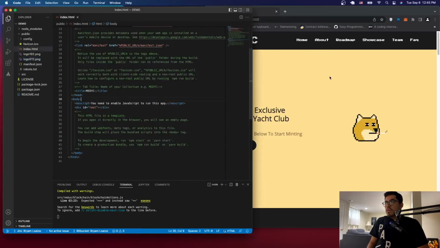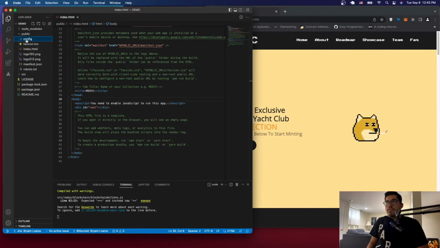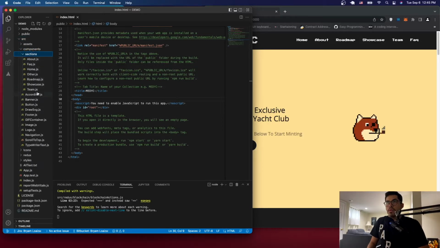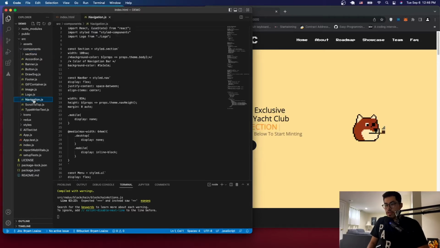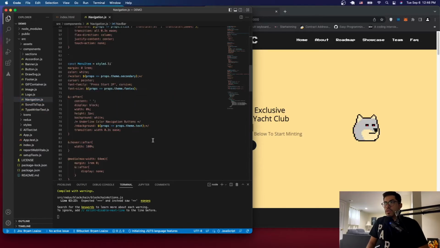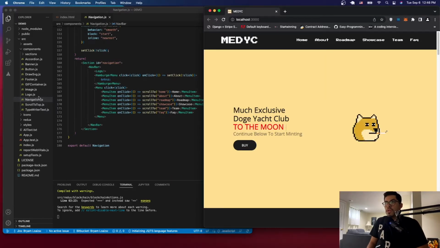All right, so now let's go to the navigation. If you want to change the navigation, let's just close the public here, go to source, go to components, and here go to sections, and you'll have, oh no, it's not, it's out there. So just go to components, and it's here, navigation.js, and here, the logo that's here, that's another component which I'm using. If you scroll down all the way here, it's here where it says logo, which is just the name in my case, and there's a component for that.